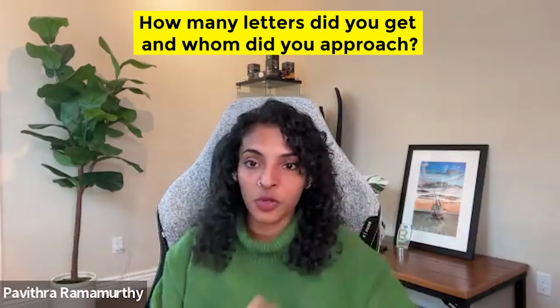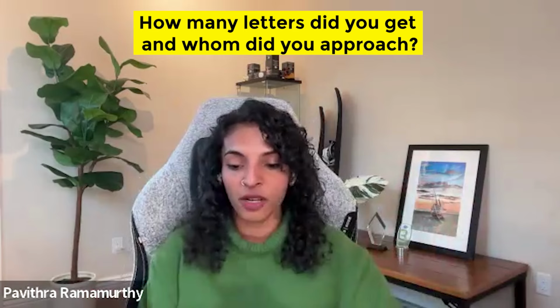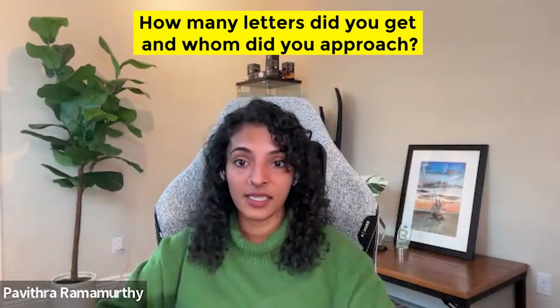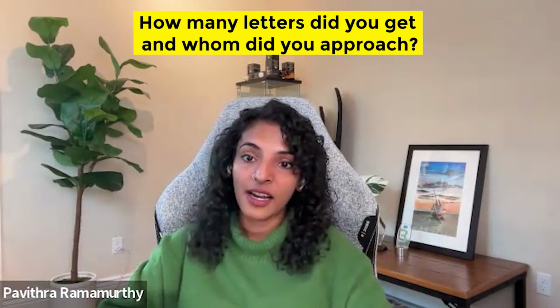So I got one of my letters from him to directly tie the kind of work that I had done for the animation company to what I'm doing currently. In my journey, I went into robotics for a little bit after that. So to show my work around robotics, I got an endorsement letter from a dean, a professor at Indiana University. He's someone who actually organized the innovation challenge that I participated in. So he was very much aware of the work that I had done and everything that I had offered. So I got a letter from him.